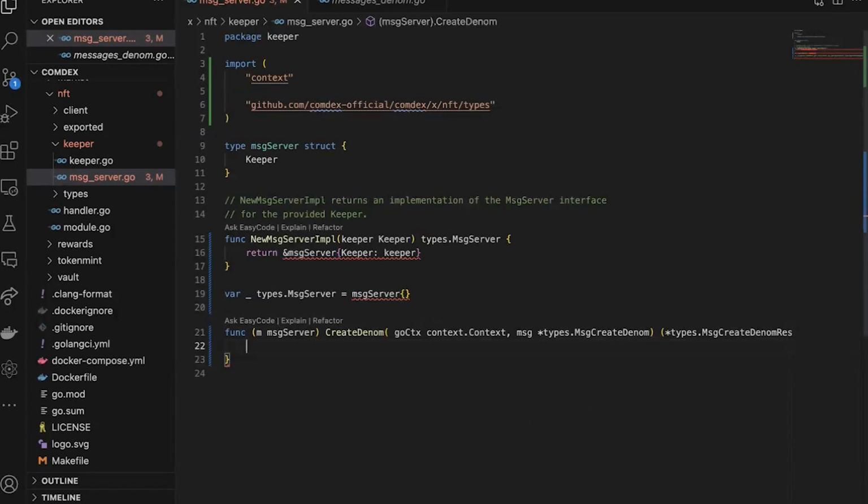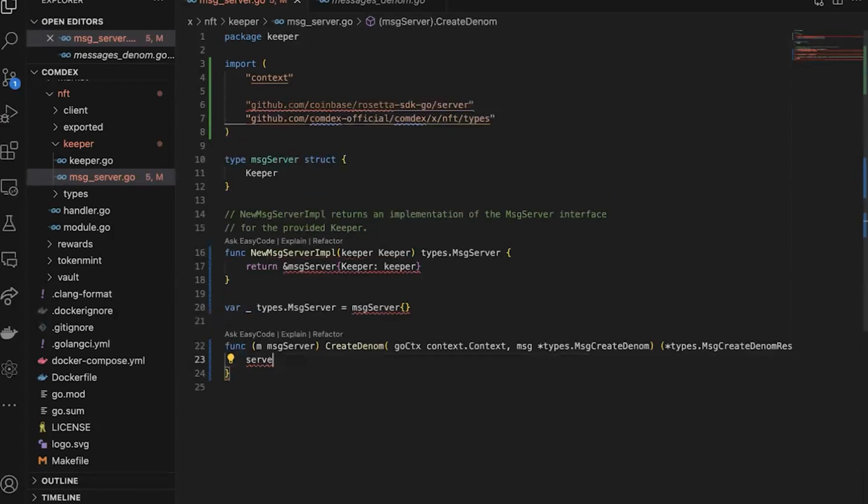Next thing, we'll check if the sender is valid or not. We'll check the validation for the sender using SDK dot account from bech32. Wait, let me just import the SDK here.